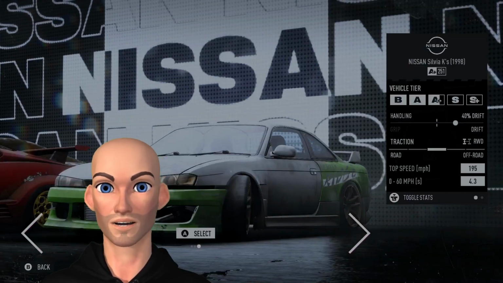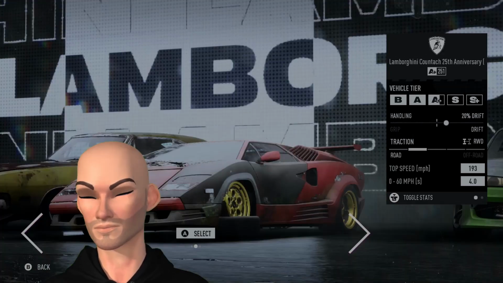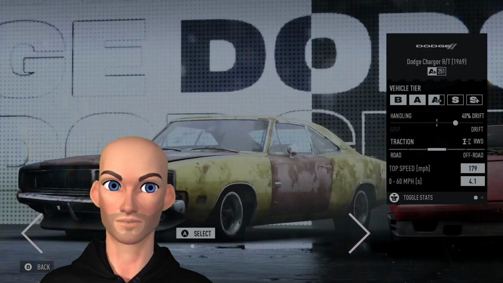This car roster is actually really deep. It incorporates lots of things: supercars, muscle cars, tuner cars, and just like old Underground 2, SUVs have made a reappearance. They've got everything.